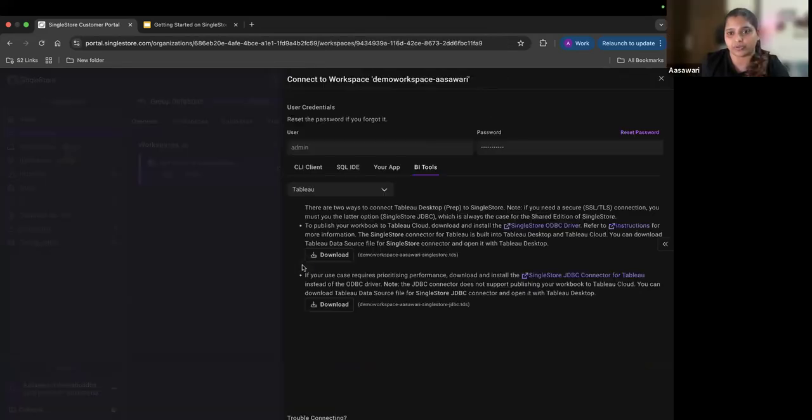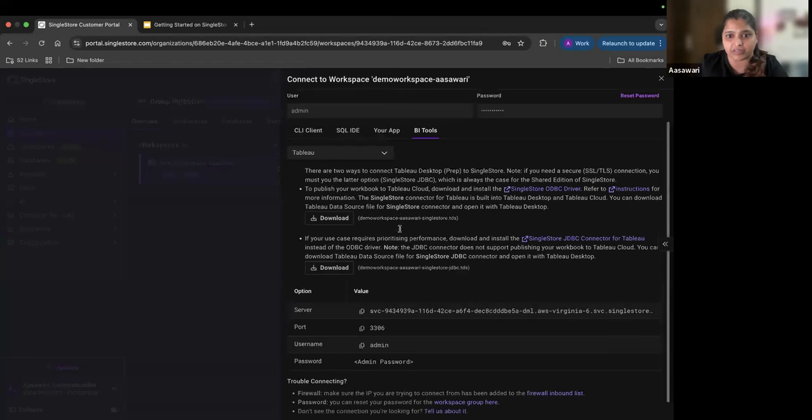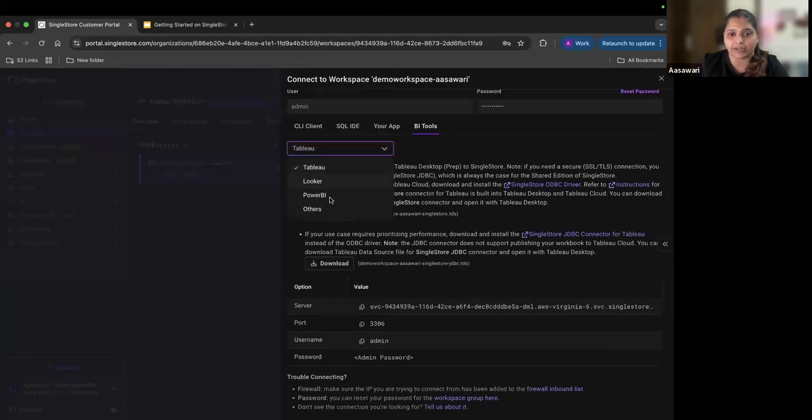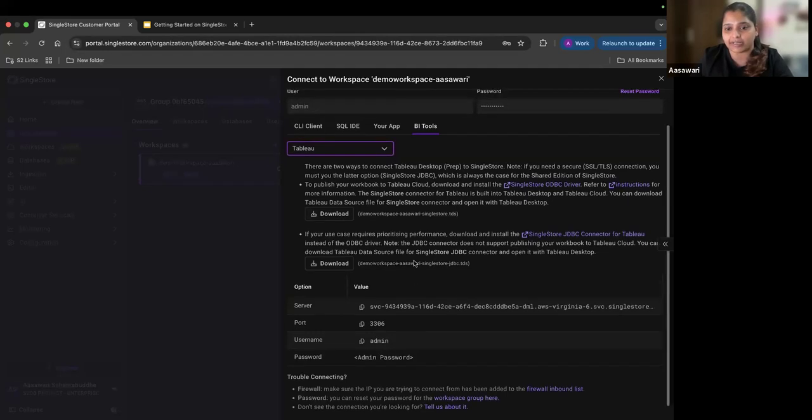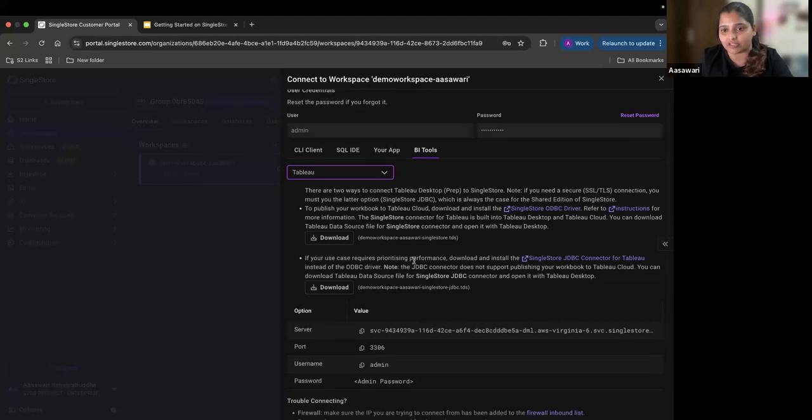So let me show you, if I have the access to the BI tools. If you want to connect to your Power BI or Tableau, this is how you can make the connections. The server link, the port and the admin are all given, and you can directly put them into your Tableau application and connect your data. If you already have data in your Tableau, you could connect it with SingleStore. So it's not the case that SingleStore is not storing any databases at this point. This is how you are making the connection with your Power BI application and connecting it with SingleStore, if that answers your question.